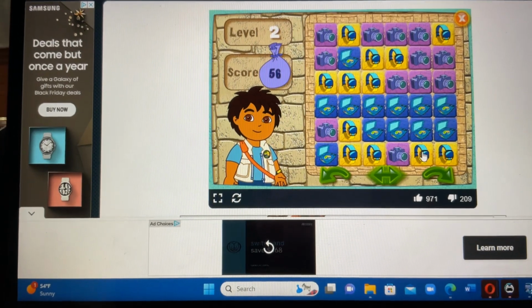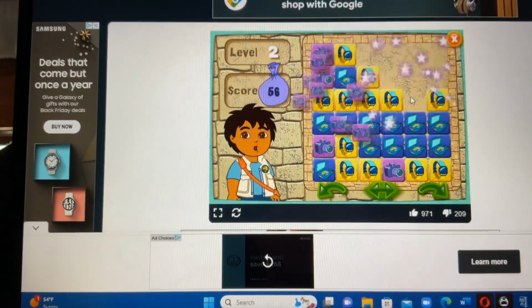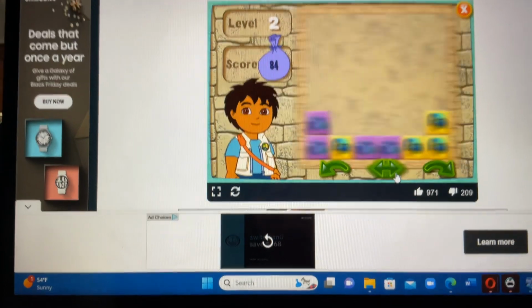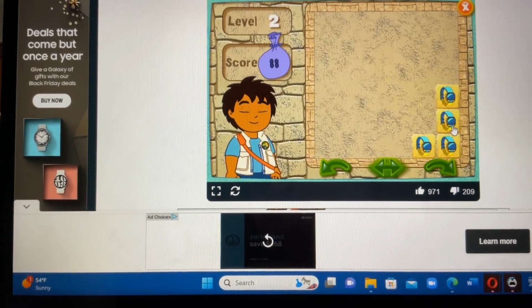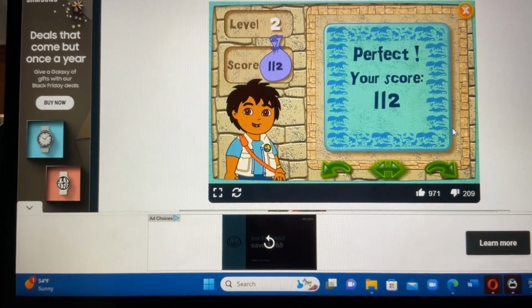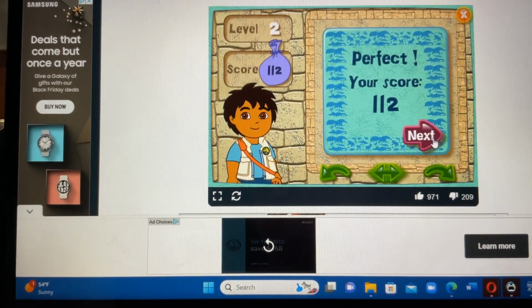Here's your puzzle. Ready, set, go. Camera, journal, watch, camera. Camera, journal, watch. All right, you did great. Let's keep playing. Click on the arrow to play the next level.